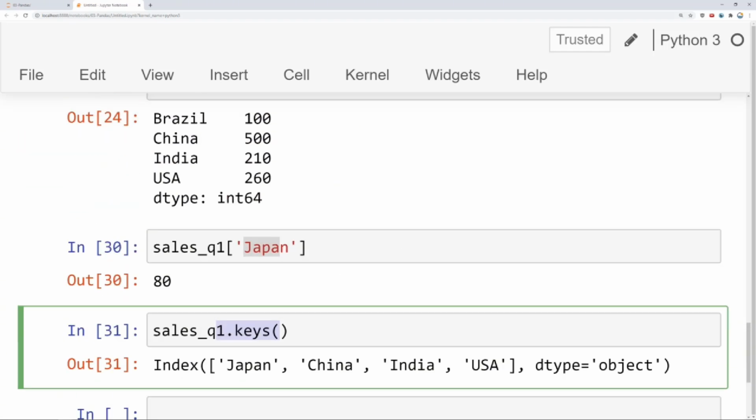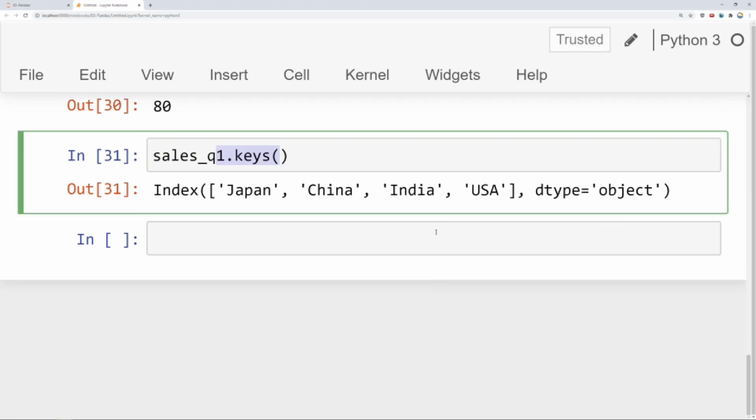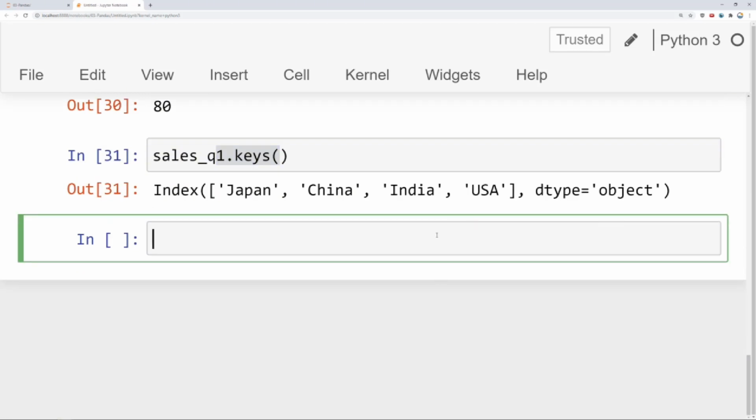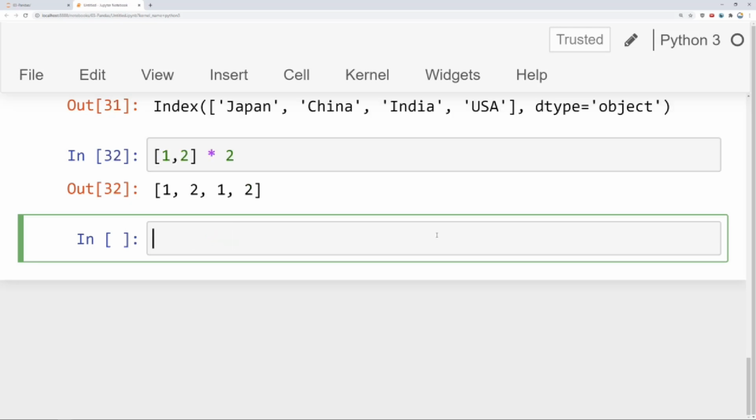Okay. So we know how to grab the keys and we know how to grab stuff based off the keys. Let's go ahead and discuss the very basics of operations between two series. So what's really nice about Pandas series objects is because they're built off a NumPy array, then we can actually perform broadcasted operations on them. So recall if I have a list such as 1, 2, and if I were to try to multiply everything in that list by 2, we already know something like this doesn't work.